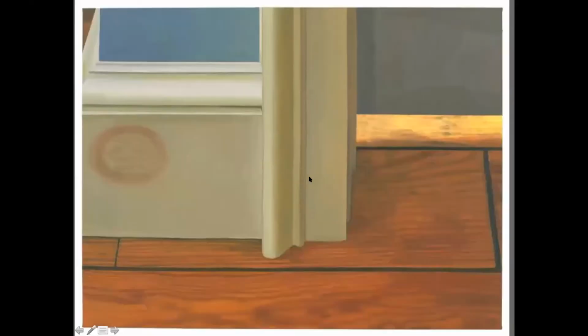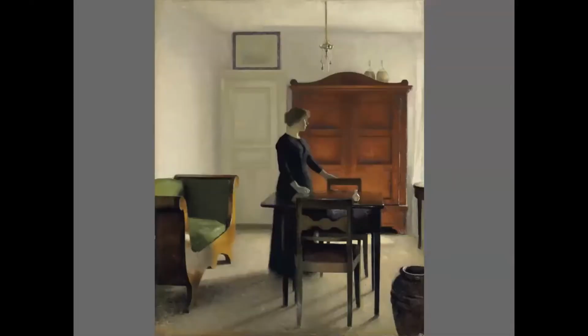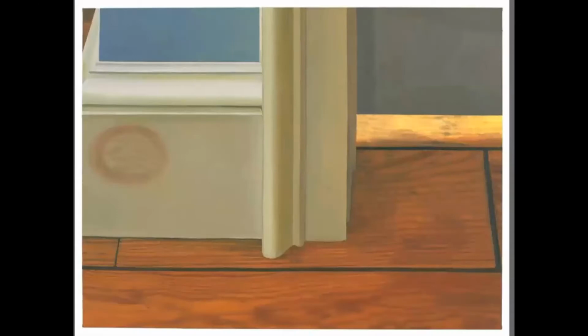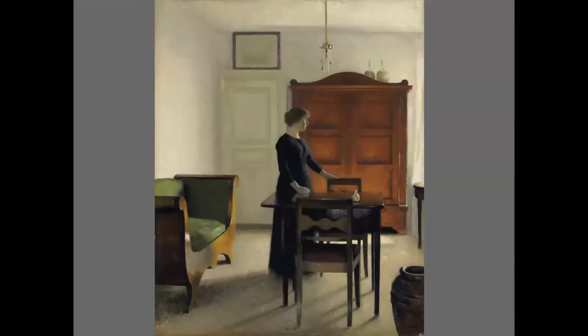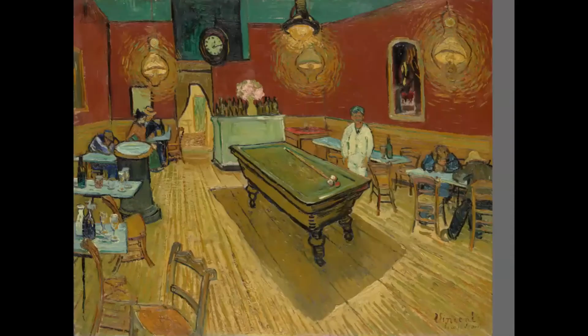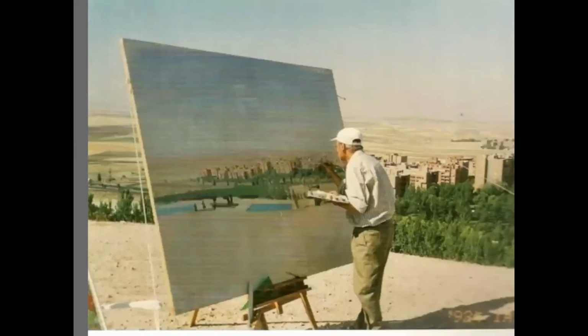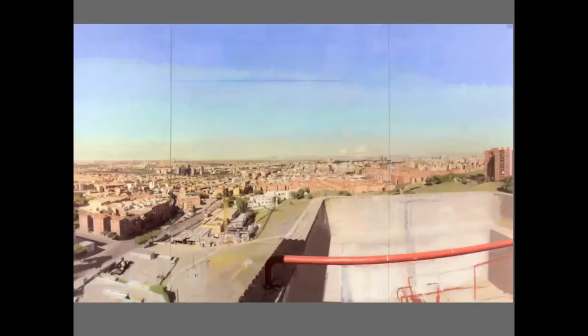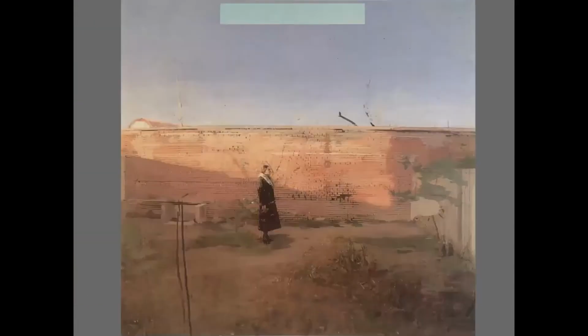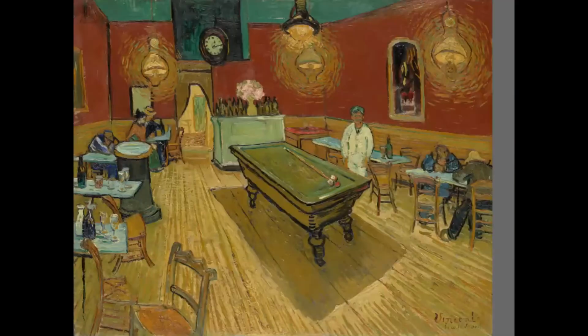It could be an interior, something like this, or a kind of unusual way of thinking about an interior like this. It could be a landscape, it could be your kitchen sink and the stuff around it, or your bathroom sink like this artist. It could be a landscape. Again, landscape gets complicated, but does that make sense? Is that more clear? Yes, I got it. Thank you so much. Sure.